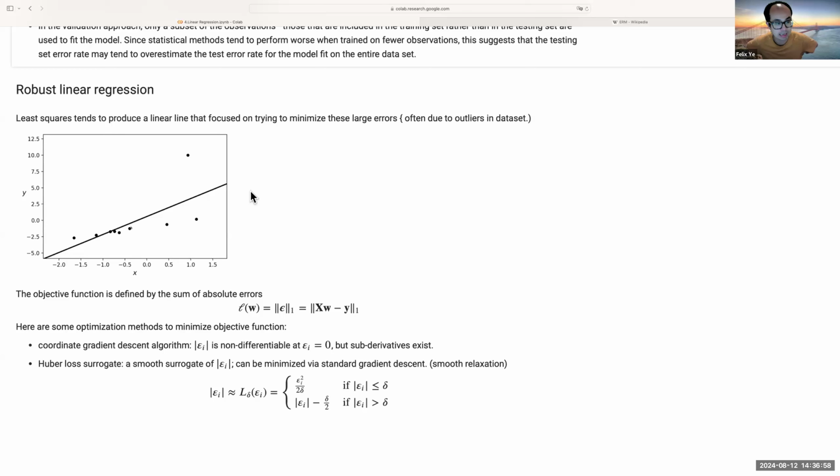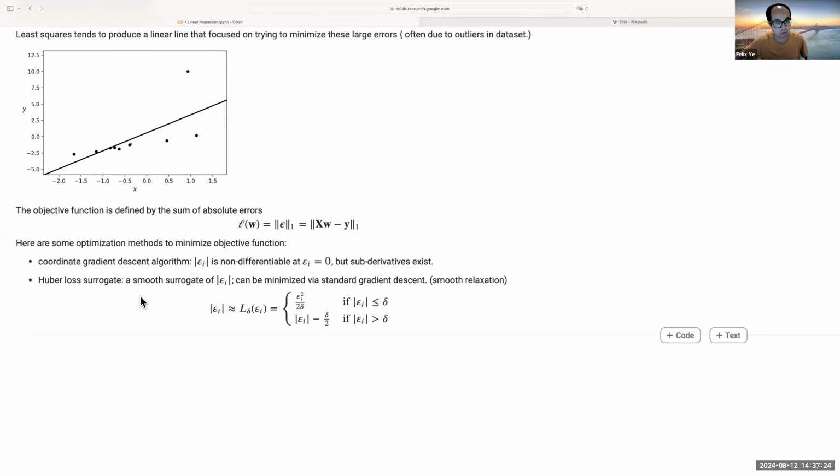So if you believe your data has some outliers, what you can do is use the one norm instead of the two norm, because if we use the one norm, outliers don't have a very large contribution. Then we can sort of avoid those outliers. There are other tricks to change those up, and those are okay. But the issue is if we use the one norm, the whole thing might not be differentiable.